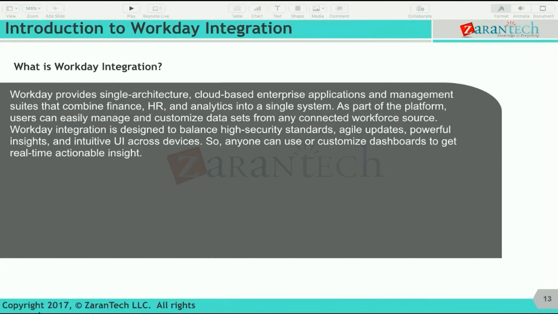You want to get data from SAP, you want to get data from Okta for single sign-on, or from ADP for your payroll management, or to Fidelity, right? Workday integration is designed to balance high security standards, agile updates, powerful insights, and intuitive UI across devices. So anyone can use or customize dashboards to get real-time actionable insight.